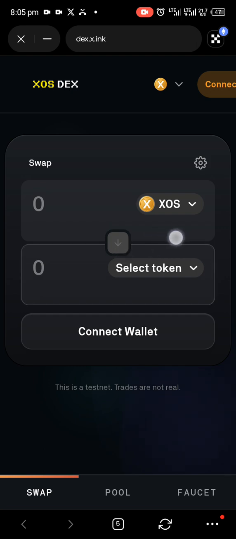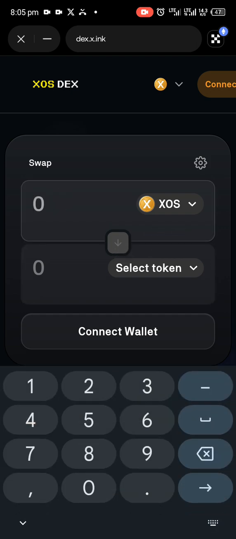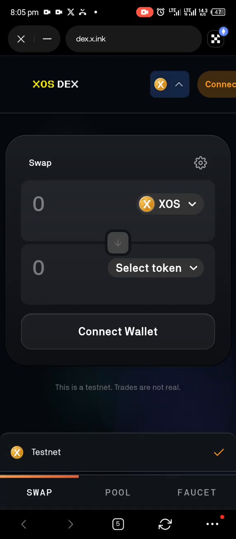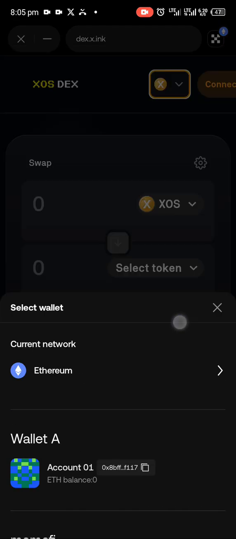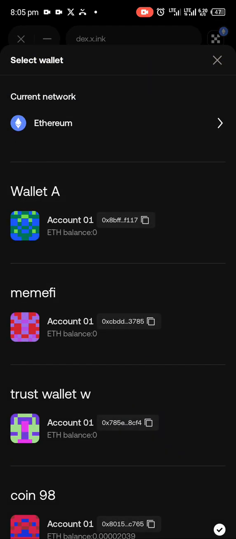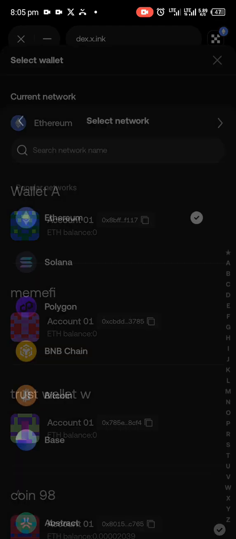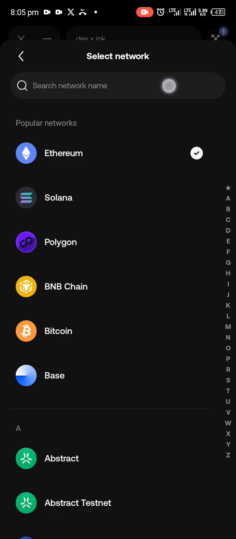Okay, it was showing the network chain on testnet, and my network was not on testnet. Current network is showing Ethereum. Okay, so I've seen the fault, so I'm going to switch from my Ethereum to the XOX testnet. Okay, I want to make sure my network is actually on XOX testnet.